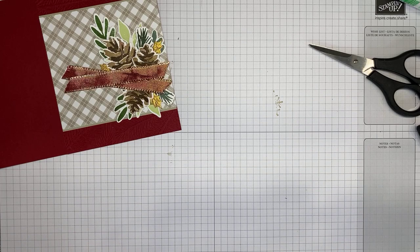Hey Patty, thanks for joining today. I know I need to keep a ribbon scissors there, Karen. I need to put you in charge of setting up my mess and cleaning up my mess. But no, what I need to do is get a pair of paper snips that I only use on ribbon, and then they would be nice and sharp, and I wouldn't have to hack at the ribbon like I usually do. But it's all good. It usually gets cut.